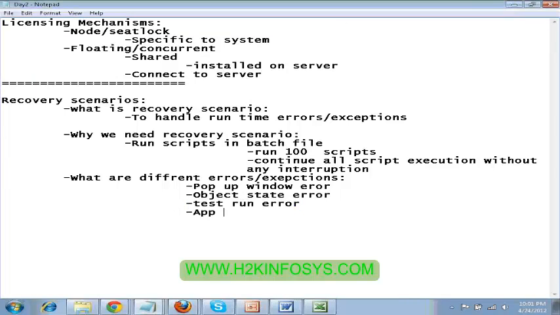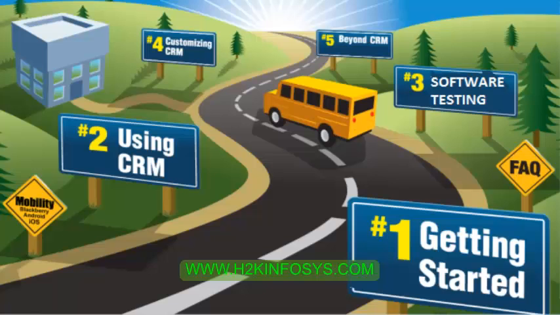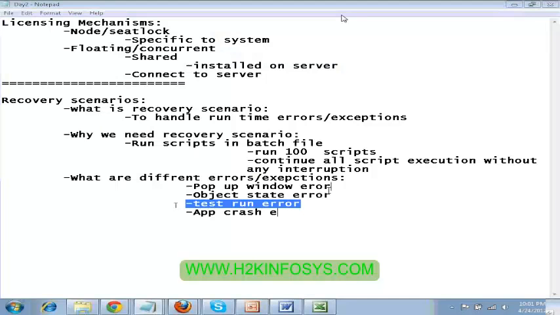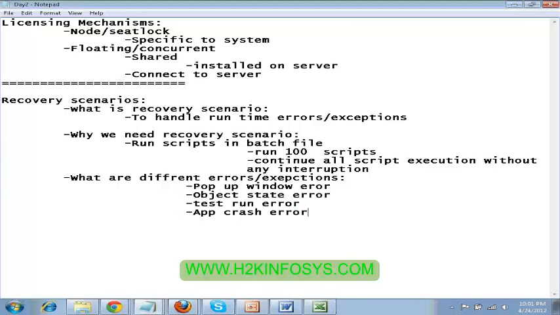And then the other scenario is the application crash. When our application crashes, what happens? Basically, your script is going to give an exception, so QTP has to understand how to handle that.